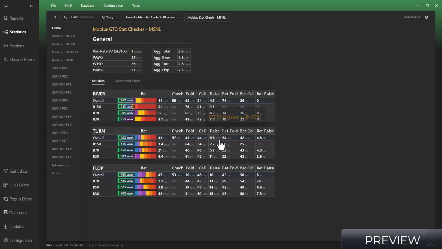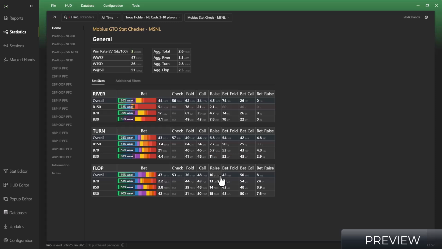Next, for the flop section, the key stats to look at are the flop fold and the flop raise. The flop fold stat should be between 35 and 39%. Our student is defending well here at 36%. The raise stat should be between 11 and 13% of equilibrium. Our student is actually raising 16%, which is quite a bit more than theory. This wraps up the most important stats on the homepage tab.